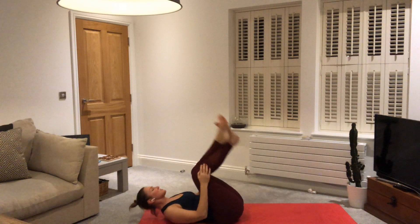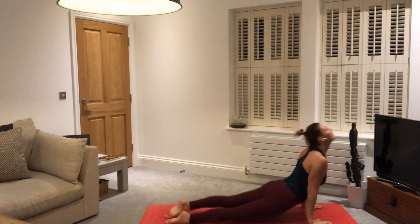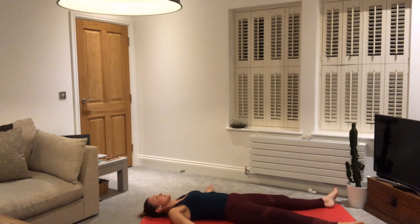Hug the knees into the chest, cross the ankles, rolling ourselves forward. Step or jump back into our high plank. Lower down for Chaturanga. Inhale, upward facing dog. Exhale, downward facing dog. Step or jump into our seated position and lay back onto our mats for Shavasana. Open the chest, hands or palms facing up, feet flopping out to the side. And breathe — just allow the belly to be soft. Let go of any thoughts, let go of any attachments to any of the shapes we've tried to create in this flow. Just notice the breath settle.